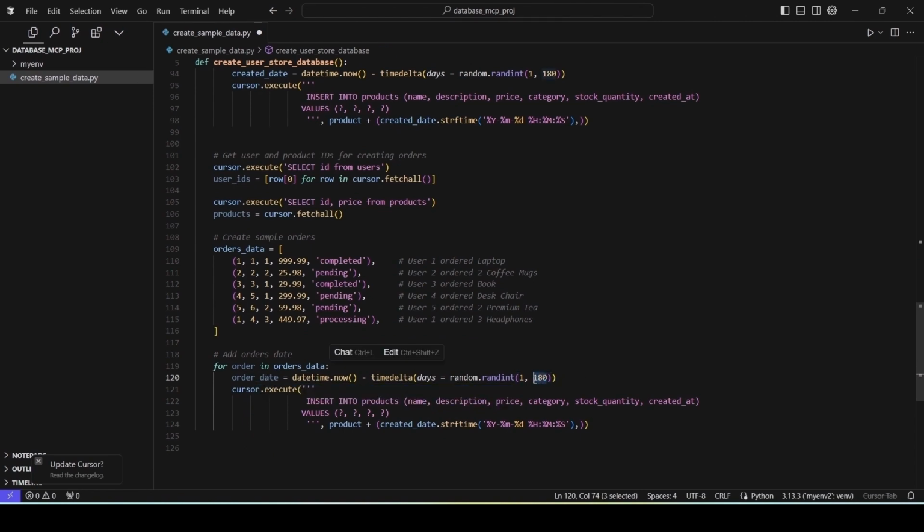We will also update the date logic to pick a random date from the last 60 days instead of 180, and update the insert query to match the structure of the orders table.